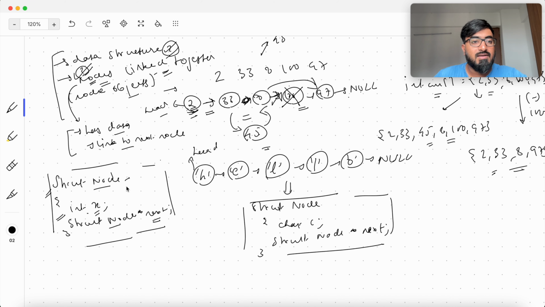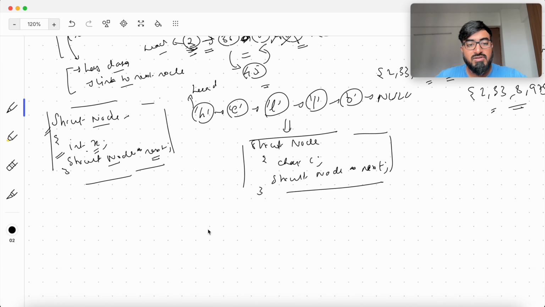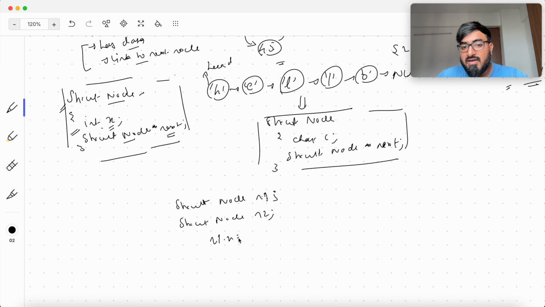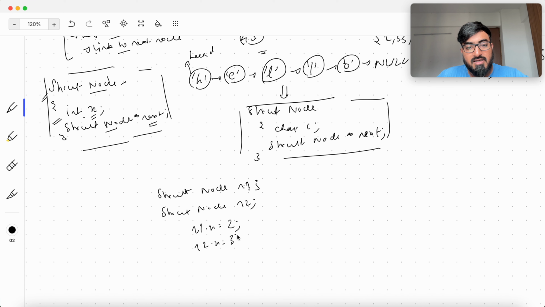Okay, all right. So explaining to you what nodes are, hoping this is all clear so far. What do I mean by linking them together? I'll explain it in a moment. A node has data and a link to the next node. This is what we usually represent it as. Now suppose in my C code I have struct node n1, creating one node, and struct node n2. I'll say the data inside the struct node n1 is say 2 and n2.x is say 33.